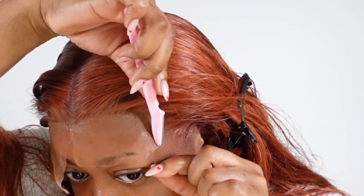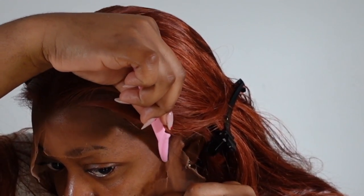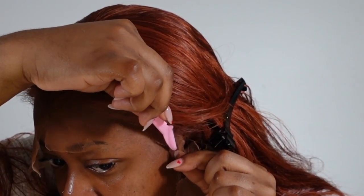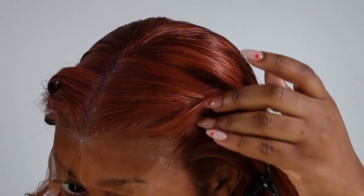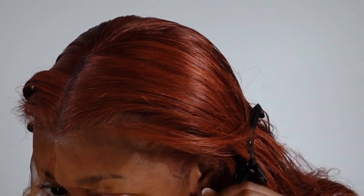Face razors are best for cutting off your lace because using them helps the lace cut off with a jagged edge, and that raw jagged edge really is going to lay a lot more natural than a straight blunt cut you would get with your standard stiff scissors. That raw edge is just going to lay a lot more naturally upon your hairline and not give it that wig line of demarcation that we see a lot of the times.